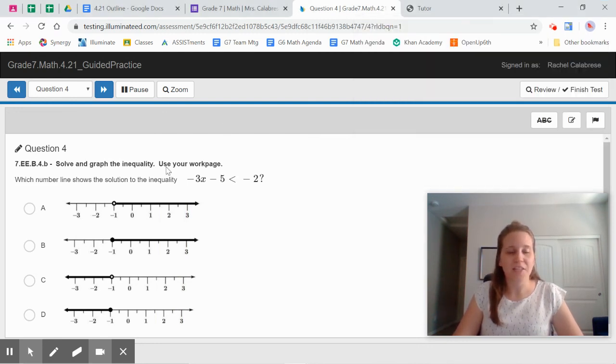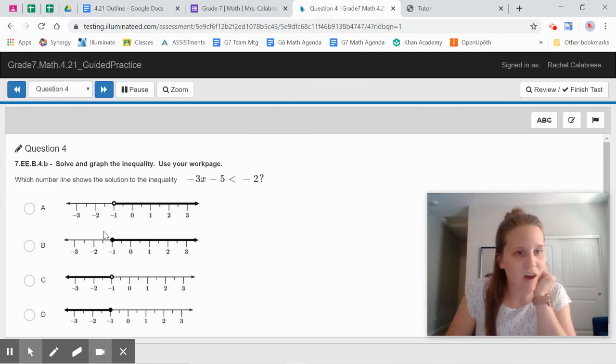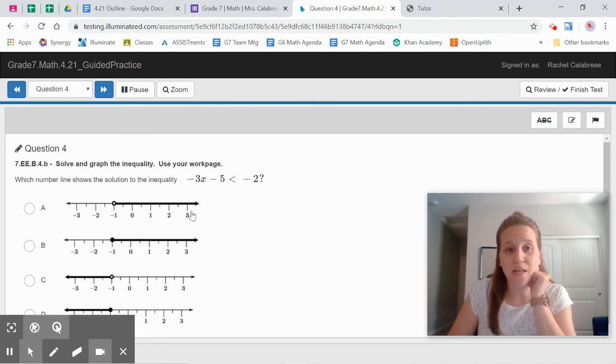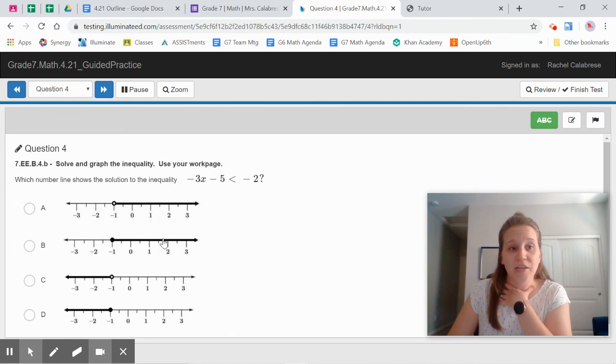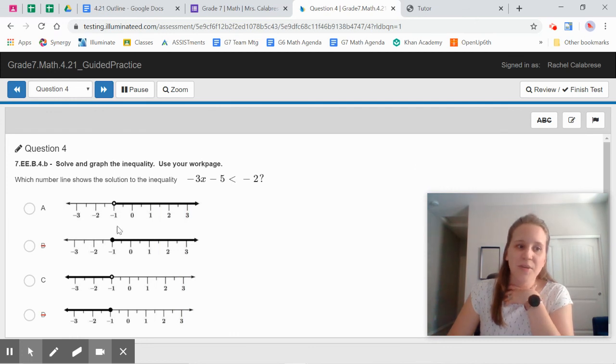Awesome. I get a big clue from my answer choices. Maybe you noticed this. All of the boundaries of my answer choices fall on -1. So this is a big clue that my solution will have -1 as the boundary. I'm not sure which sign to pick right now. It might flip, but I know that it will not be less than or equal to or greater than or equal to. So I can go ahead and eliminate, I can cross out B and D because they have those closed circles. That would mean that -1 is a solution. It's an inequality symbol with an or equal to, which I know I don't have in this problem. So I'm between A and C.